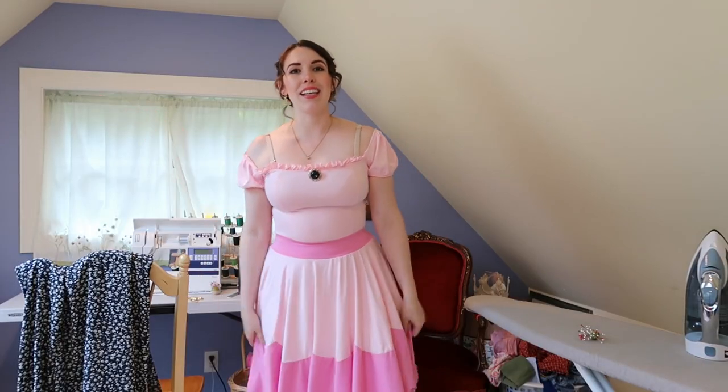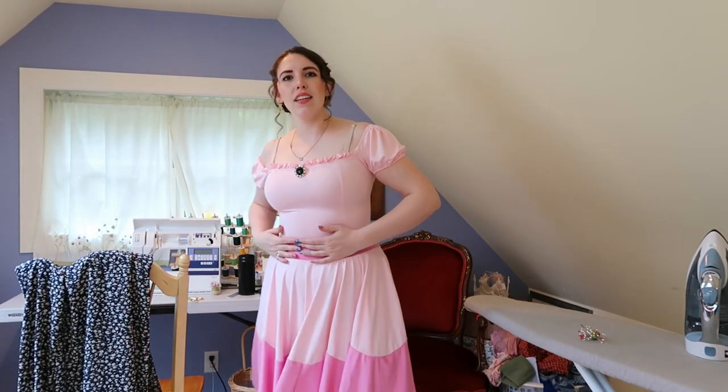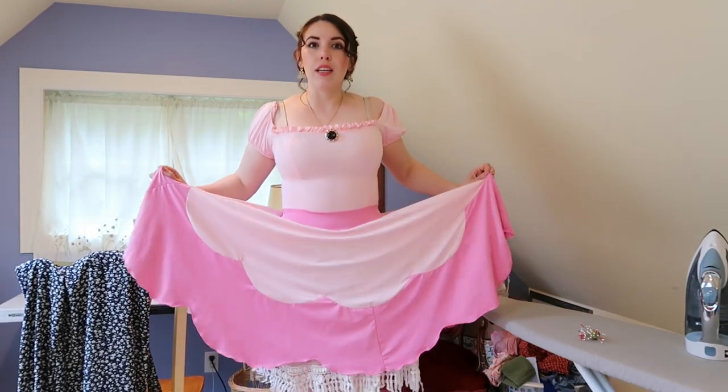Let's try it on to see what we're working with. Okay, this is the dress. It is fine. It just doesn't say Princess Peach to me. It was definitely advertised as nondescript princess toadstool. Why is this jewel black? Peach's is gold and blue. It does have this ripply skirt. That's cute. I'm not sure how I'm going to do the scalloped edges. What I know I want to do is make this a full-length dress. Go down to the basement and look for any pink fabric that I can find.